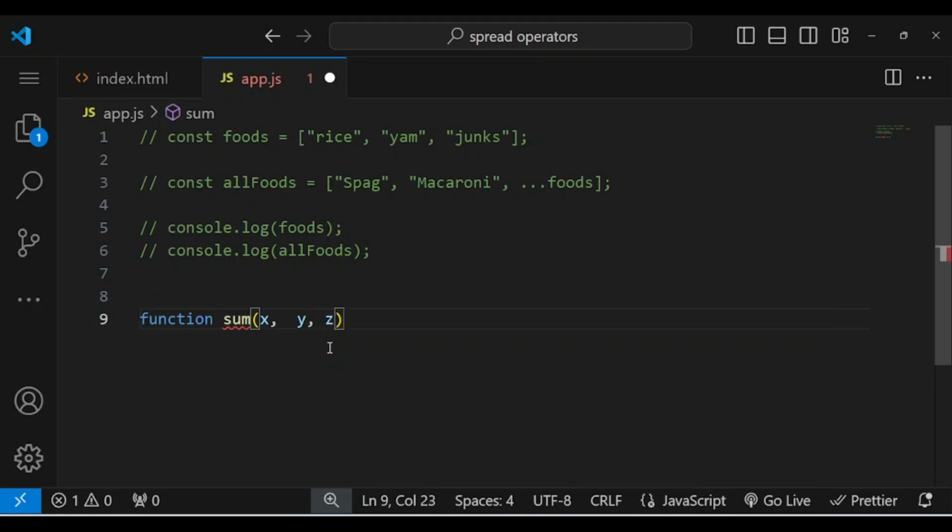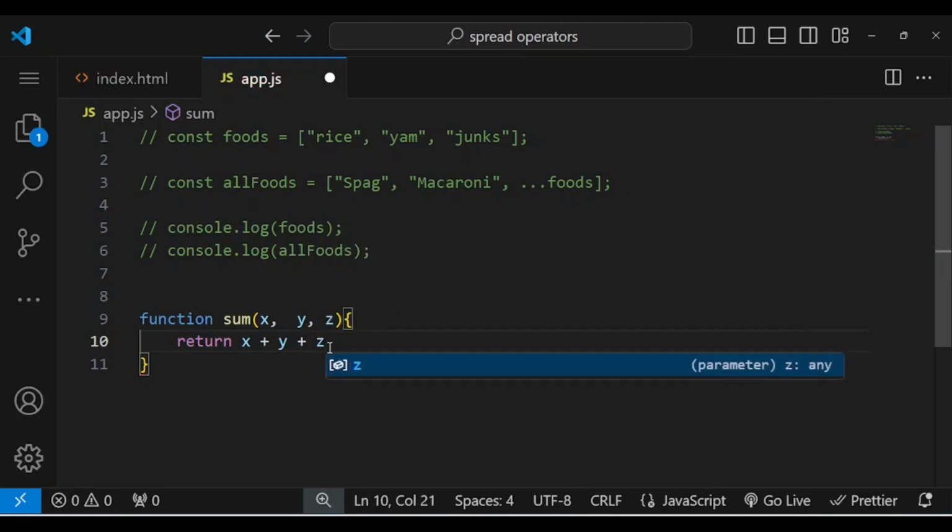We all know how to create a function, I believe that. So I can just return a statement, possibly x plus y plus z. I think that would be okay for the function, as easy as that. Remember, those parameters we are inputting are not yet defined, so we are going to define them later.